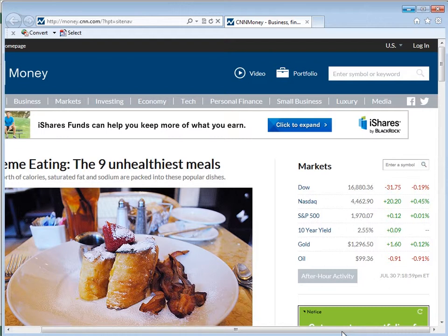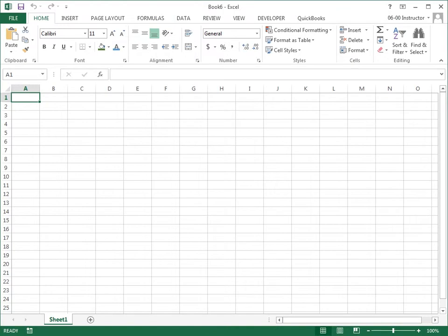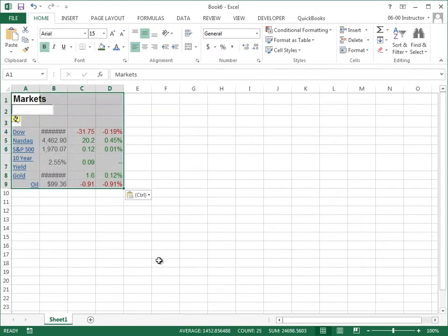And most importantly, throughout the day, I want this information in Excel to be updated according to the latest market information. Now, the first challenge that we face is simply selecting the data that you're trying to copy and paste. So I'll attempt this with a standard selection here on the money.cnn.com webpage. I'll execute a copy command and then head back over here to Excel, where I will now attempt to paste the data. And as the data is being pasted, you can see how it doesn't quite show up the way that I would like.